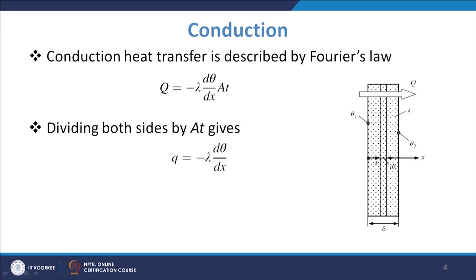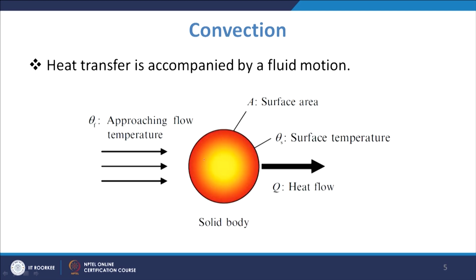Accordingly, we try to model the conduction part. Now, coming to the convection. In conduction, we know that we need the value of the thermal conductivity, which is a property of the material, and that is required to get the conductive heat flux, or the heat transferred by conduction.